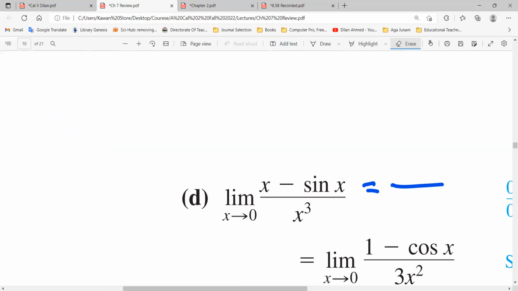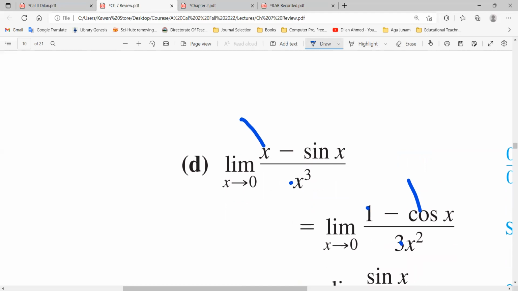So here again, if I substitute 0 in the denominator, I'll get 0. How about here? 0 minus 0. So the derivative of here, and this example is very important. When you see x to the power 3, do not think that 3 times we are going to use L'Hopital. We don't know. We should substitute each time. Look at this example. I say x to the power 3, we differentiate them, and I'll get the derivative of sine, cosine, and the derivative of the denominator is 3x squared.